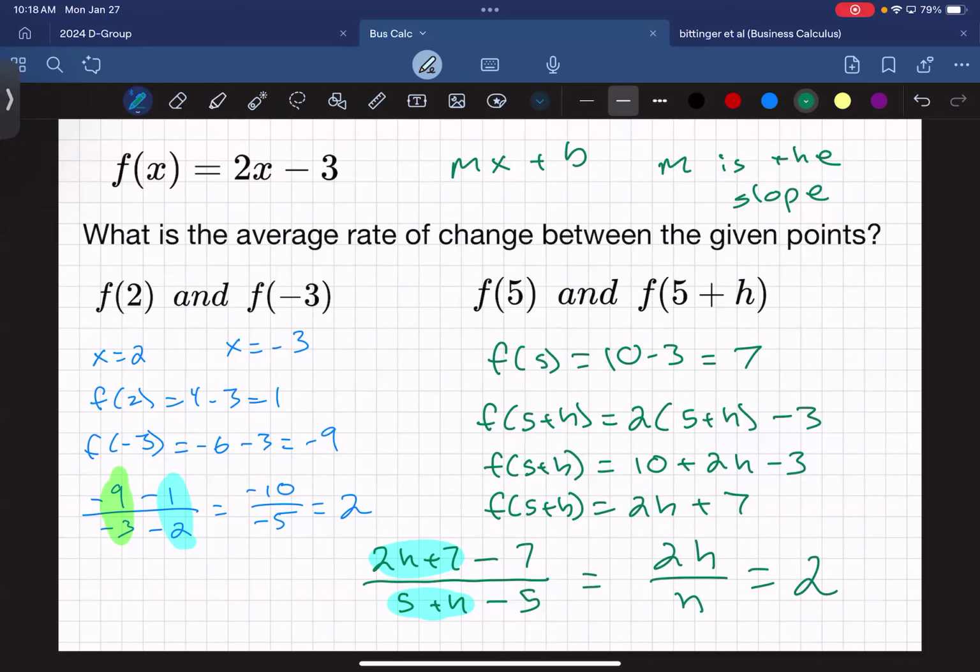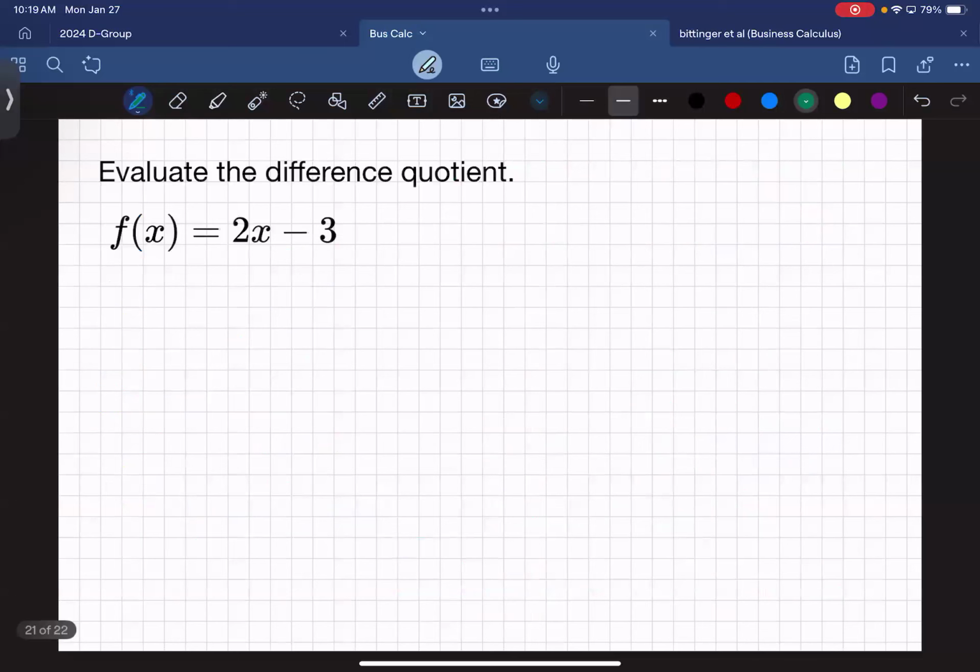Which is nice, right? Because what we see is that consistency, as we just talked about. Hey, I'm working with a line, and when we have a linear function, it has a constant slope. It does not matter what 2 points we pick, the average rate of change will always be 2. That's what makes it a line. Okay, now this one is 2 because that's what I picked. Now, what we need, though, is to build a more mathematical way to describe that, because that h just disappeared, and that's not always going to happen.